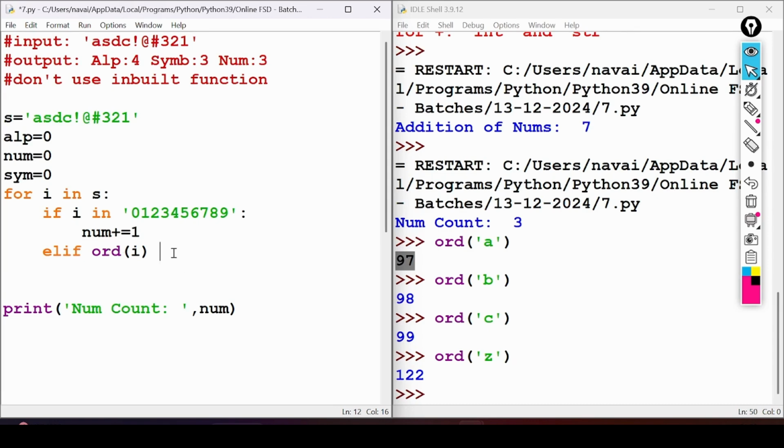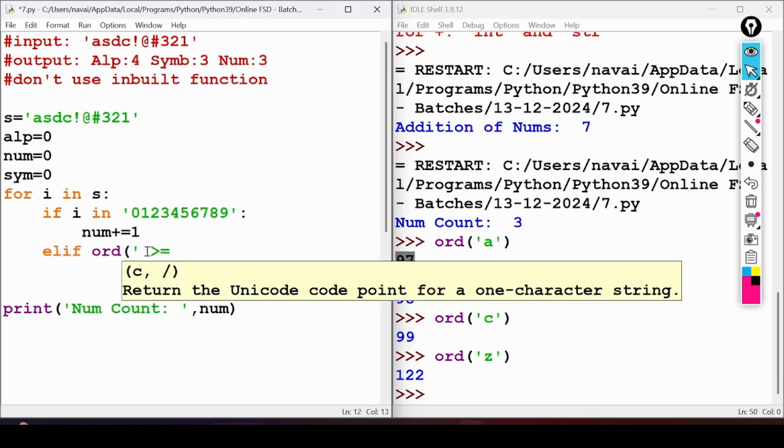Okay, we are not writing correctly, basically we have to write here ord a.